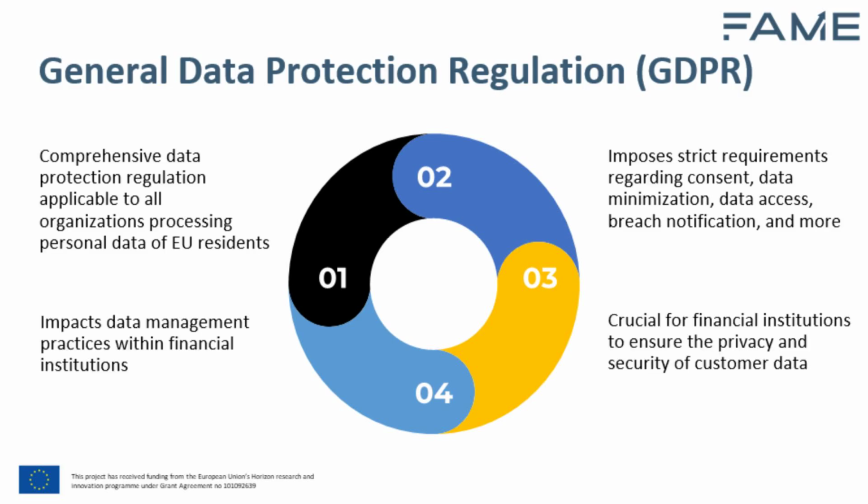General Data Protection Regulation, GDPR. The GDPR, which came into effect in May 2018, is a comprehensive data protection regulation applicable to all organizations processing personal data of EU residents. While not exclusively targeted at the financial sector, the GDPR significantly impacts data management practices within financial institutions. It imposes strict requirements regarding consent, data minimization, data access, breach notification, and more. Compliance with the GDPR is crucial for financial institutions to ensure the privacy and security of customer data.